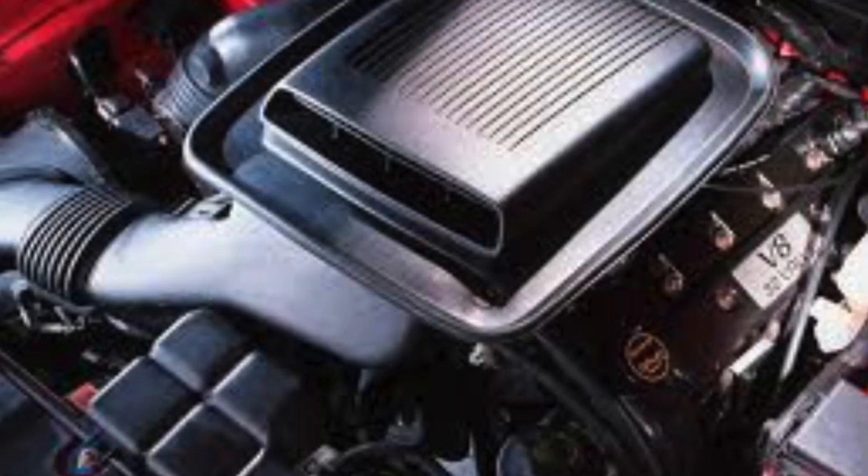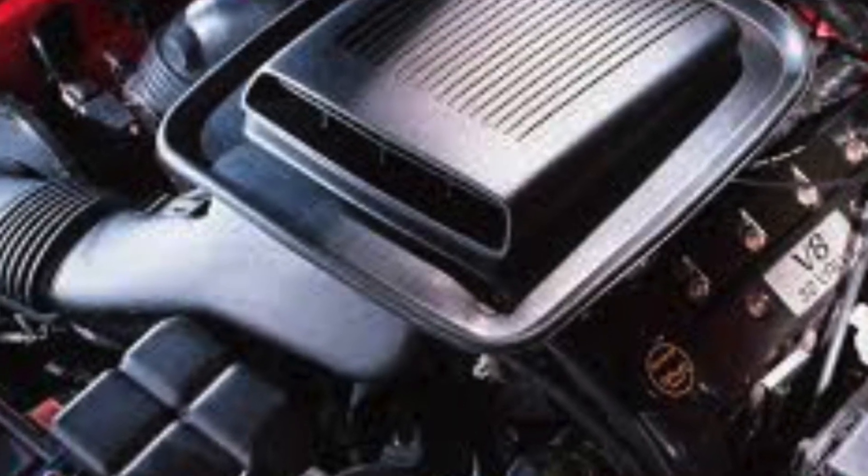Another unique thing about those Mach 1s is the colors — when you see one on the road you definitely know you're looking at a Mach 1. And they still used the shaker system that the old Mach 1s had, and you can see it move a little when you rev the engine. As far as performance, this engine produced 305 horsepower, 0-to-60 in 5.6 seconds, and it can run the quarter mile in 13.88 seconds, which definitely isn't bad for a Mustang in 2003 to 2004.